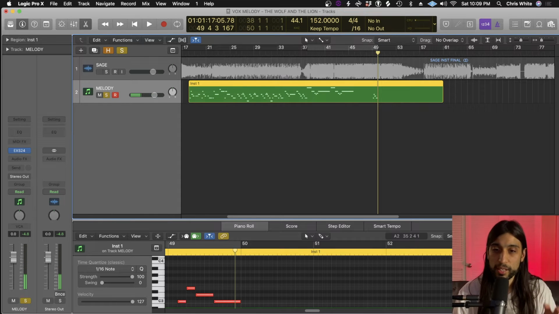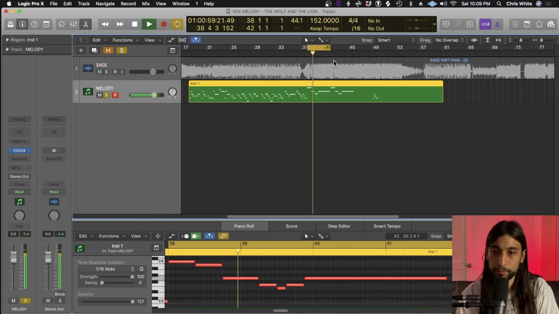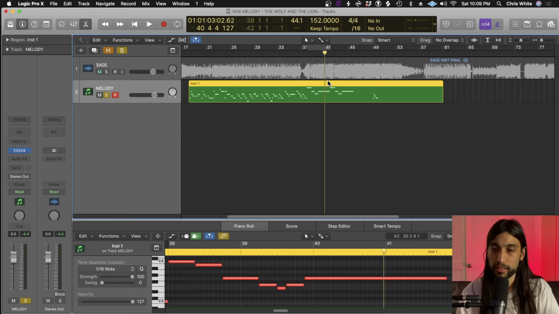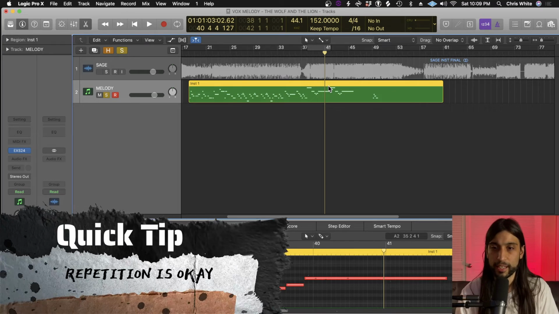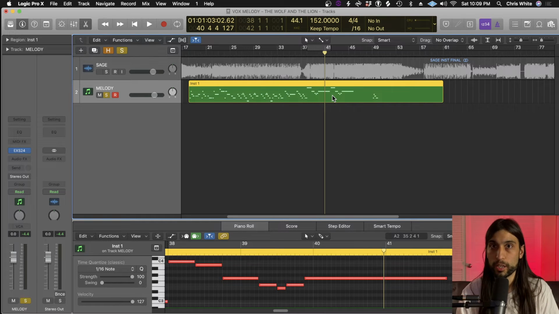So you can get an idea of what I was going for there. If you notice, in the first melody I wrote, I basically wrote the exact same part for the second part, which is a chorus, where you want something memorable. So if you have to repeat things, don't be afraid to repeat anything, on melodies or words. I feel like those are what you want in a catchy song. You want it to catch someone's ear so they want to hum along with it. If you have to repeat parts, sometimes that's what it takes.